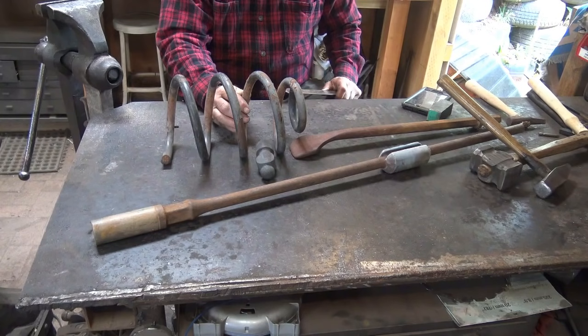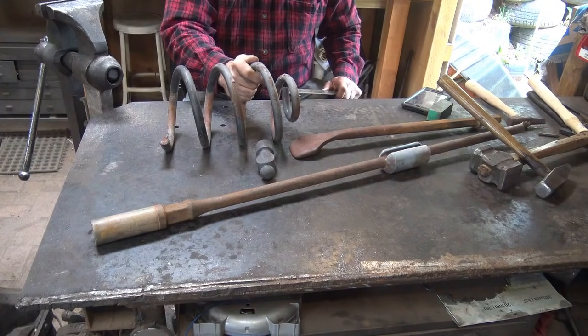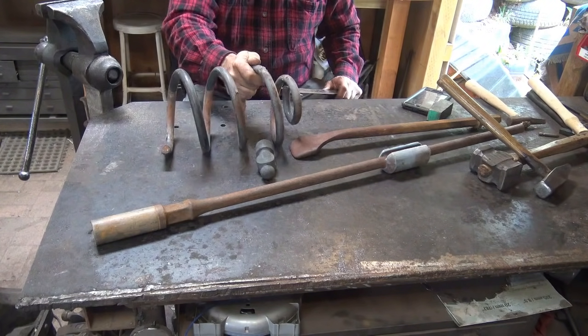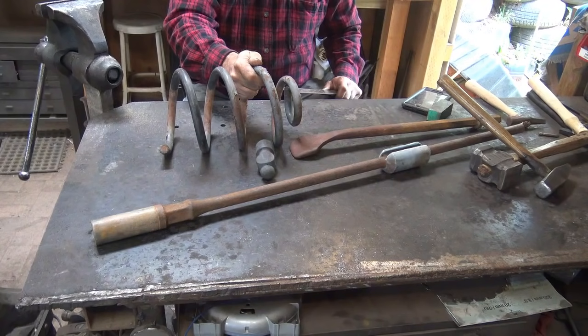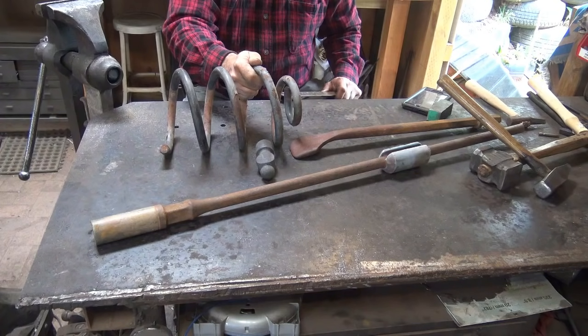If you harden in the wrong quench medium, if you think, oh, well, I want a good hard tool, so I'm going to take this spring steel and I'm going to quench it in water, and it's an oil hardening steel, it's probably going to crack. If it's an air hardening steel, I guarantee it's going to crack. So you have to figure out, is it an air hardening steel, an oil hardening steel, a water hardening steel, or maybe it should be hardened in brine.